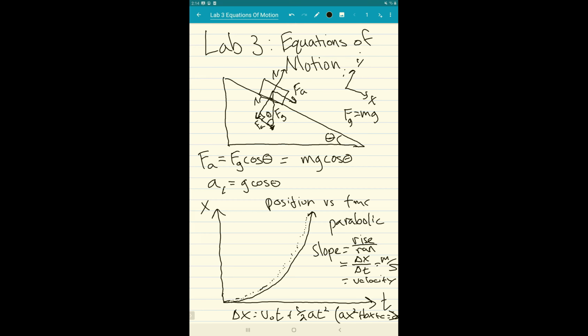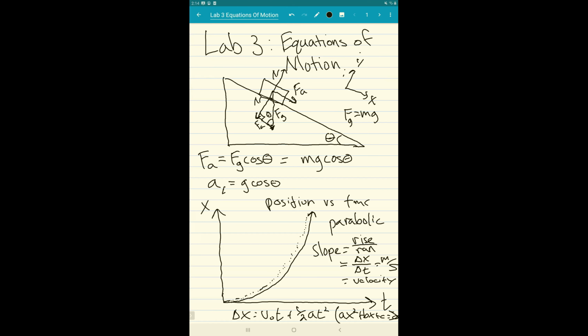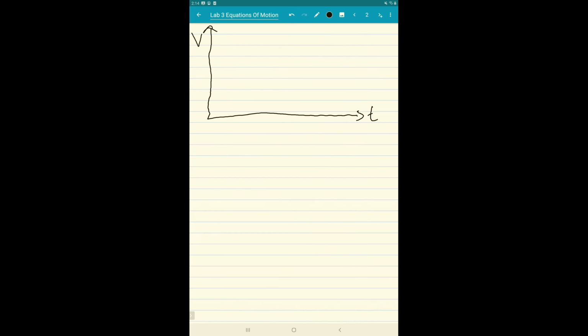So your instantaneous slope at any point along this curve is the velocity at that time, okay? Which means if I wanted to plot my velocity, it'd be nice if I did this on the same page so you can see it line up. Velocity on the vertical axis, time on the horizontal axis. If you look at the slope of this curve along the entire path, you'll see that the slope is increasing linearly with time. What you would do is take several different slope values along this curve and plot them on this next graph, and what you're going to get is something that looks very linear, okay?